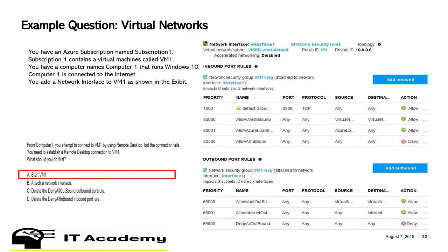Now, if we go down and look at the ports on the network security group, what we can see is that we've got a catch-all rule of a very, very high priority that says no other traffic is allowed in. That's that deny rule at the bottom of the inbound rules list. Up towards the top, though, we've got a rule that says allow access on port 3389 over TCP from any destination. What that means is any machine that's connected to the public internet or that Azure virtual network should be able to create an RDP session to this machine through its public IP address. So that tells me that I don't need to attach another network interface to this. This is doing its job just fine.